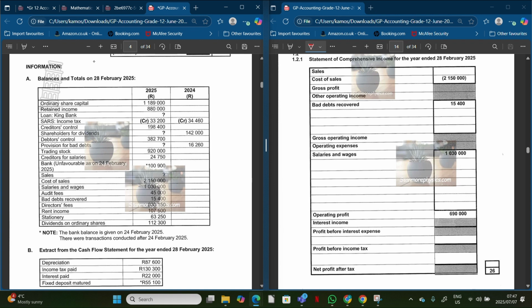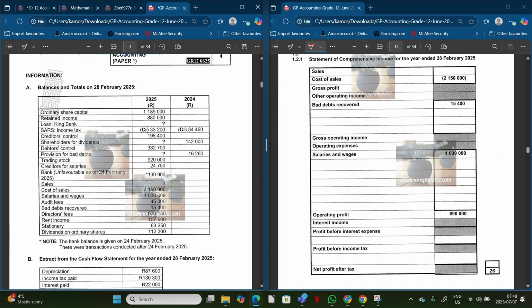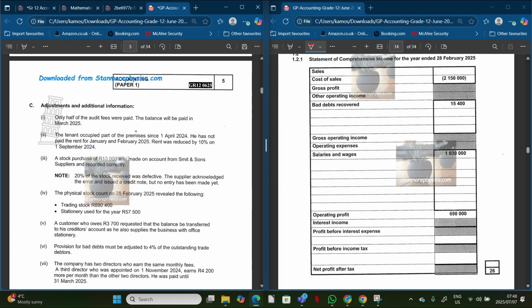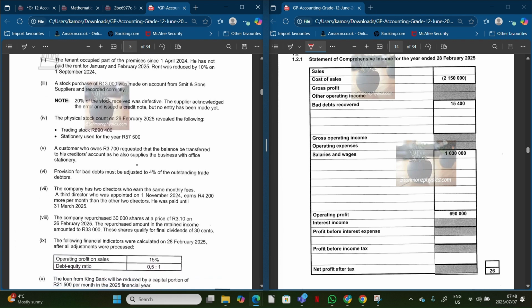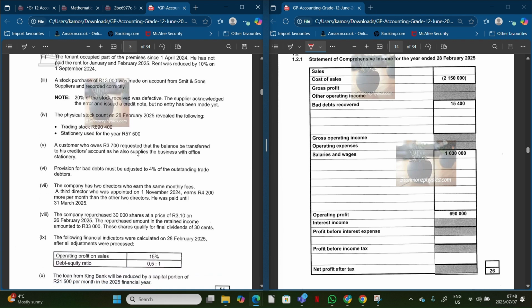in the notes now, right? We're going to come to the balances, the adjustments and the information that we're given. As you can see right here, the sales are not given. That's why we have a question mark, right? So it should be somewhere in the adjustments. So let's look in the adjustments and see what they can tell us about the cost of sales, right?